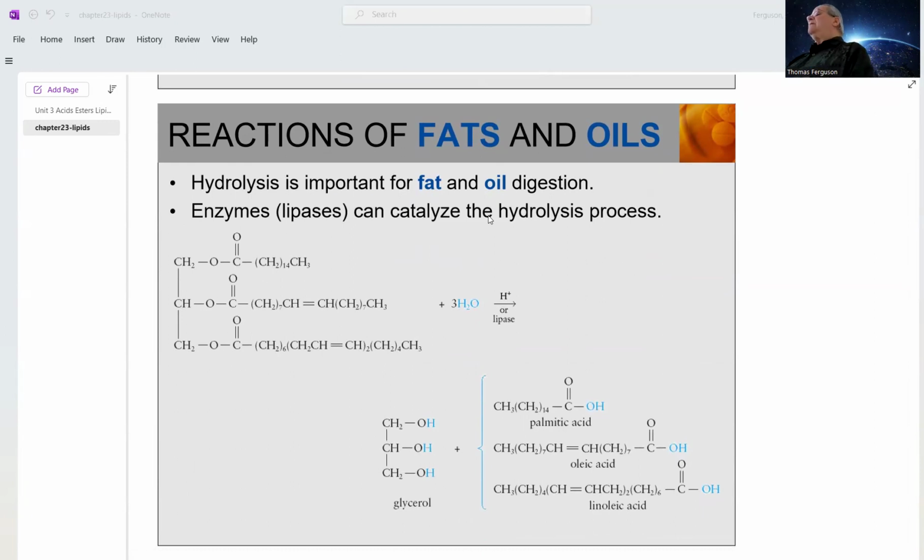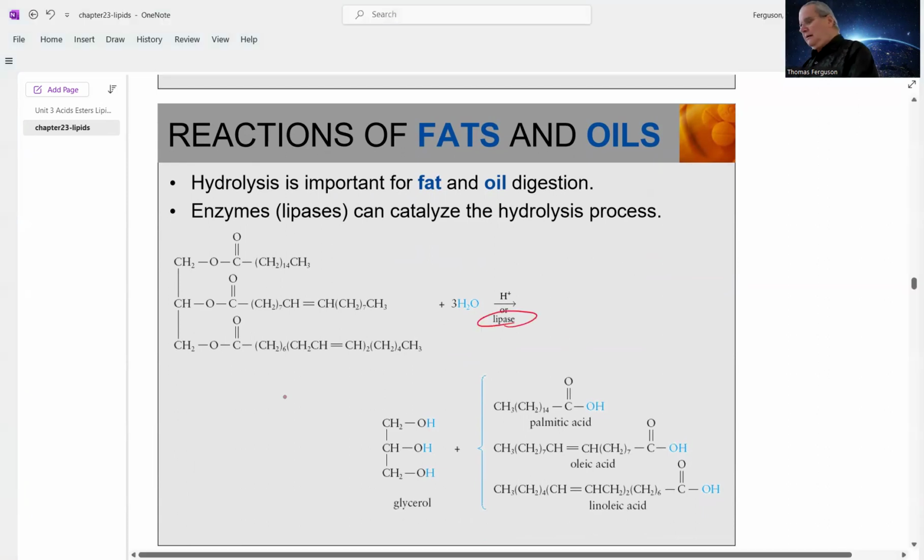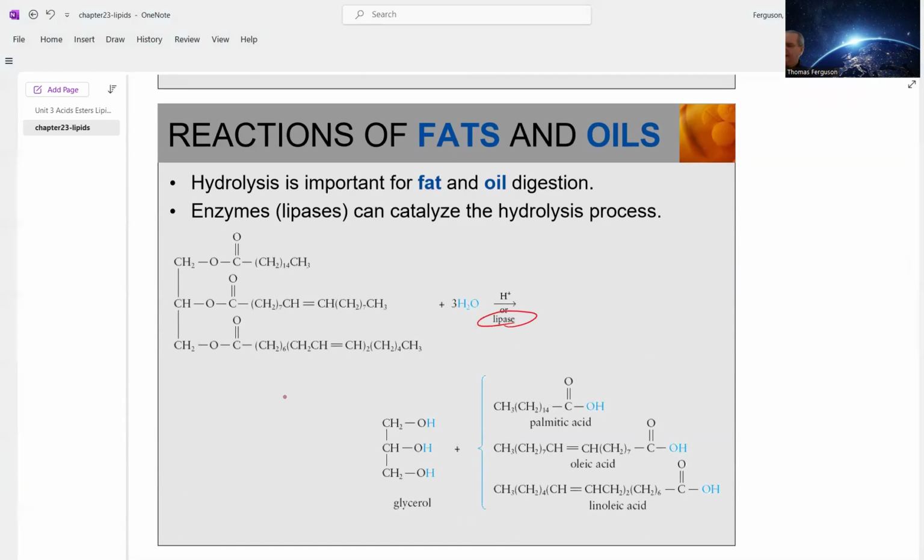Now, the enzyme that digests fat is lipase. And when we get to our enzyme chapter, we're going to go through a number of enzymes and how to name them and stuff. But lipase is located in your small intestine, and it generally requires a neutral pH, like physiological pH, which is 7.4, so it's around that neutral area. It won't work in your stomach. It's a very acidic environment, pH of 2. It works fine, though, in your small intestine.